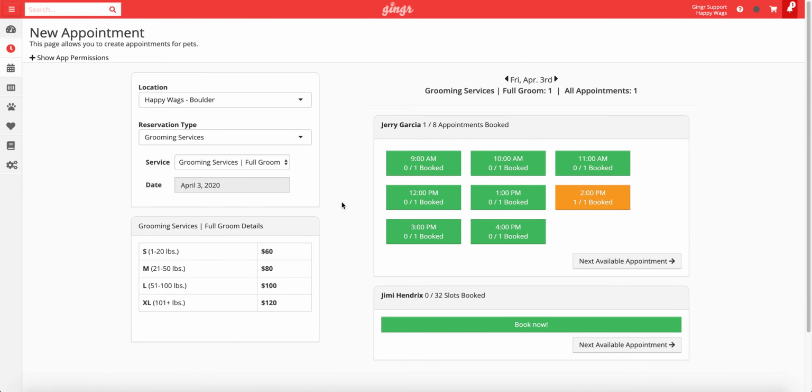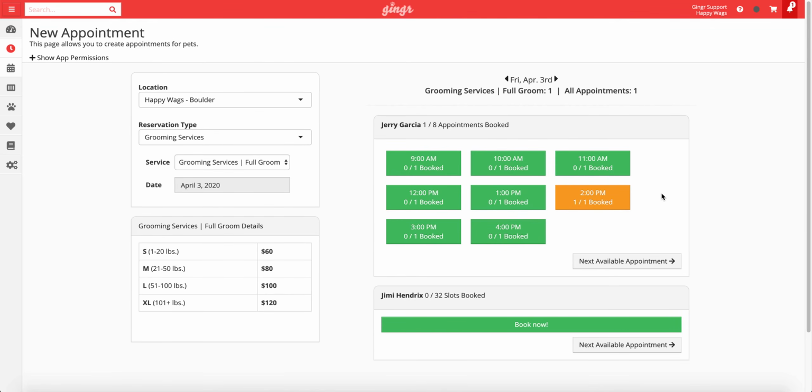Let's look at the specialist availability a little more in depth. For a time-based schedule, the appointment capacity at each time is indicated by these numbers that fall below the appointment time. Notice how in this example the capacity shows as 0 out of 1 booked. This means that there is a capacity of 1 dog at this appointment time, but there are 0 dogs currently scheduled at that time. When an appointment time has met its capacity, the time will show in either orange or red depending on the permissions of your user group.